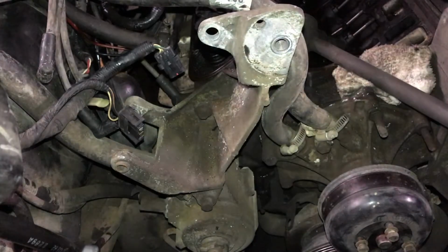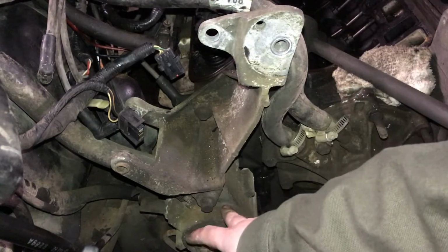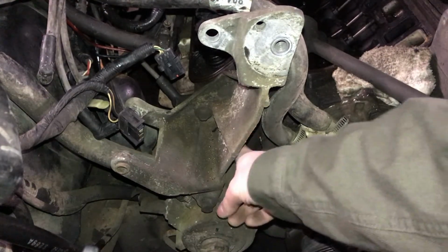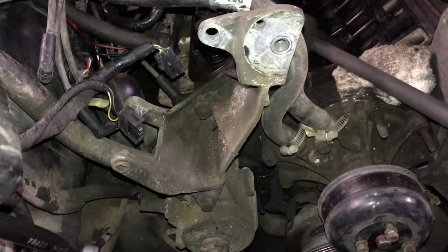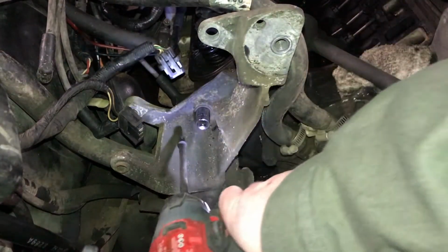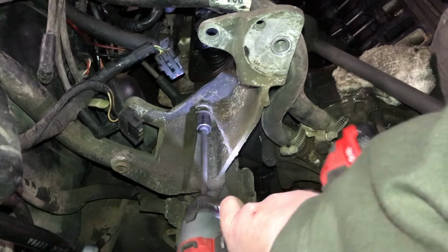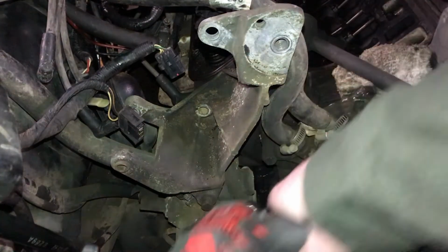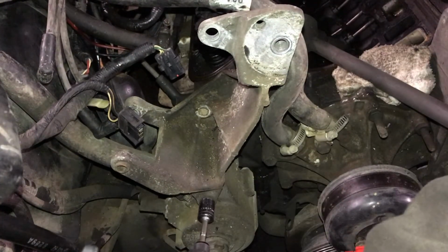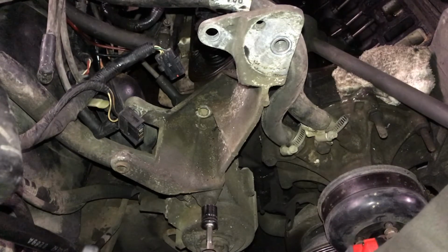From what I can see now, I think there's 4 bolts that are holding it on. One here that goes through the air pump. I don't know if I have to take that off. One down here, and then one kind of behind this hose. This top one here in the middle is a 14. This one on the bottom that goes through the air pump, I think is a 14, but there's so much dirt and grime on it, I can't get the 14 on there, so I've got a 15 on it.